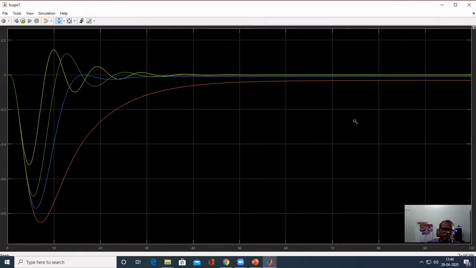As mu increases, the response becomes sluggish. Here, mu equal to 10, the response becomes sluggish. Mu equal to 3, a little bit smarter. Mu equal to 1, smarter. And the load response also approaches that of deadbeat and becomes better if you select a small mu value. So by selecting small mu values, we can design a load response similar to deadbeat. That we can conclude.